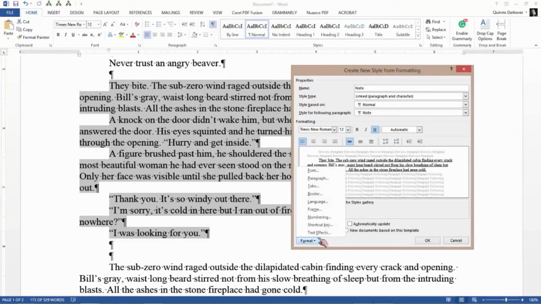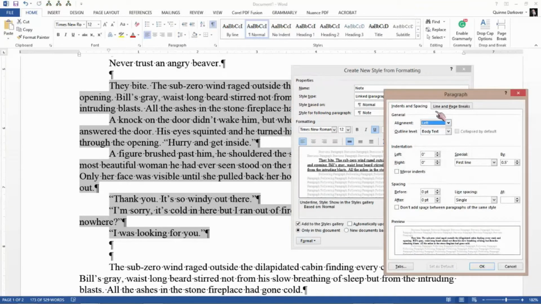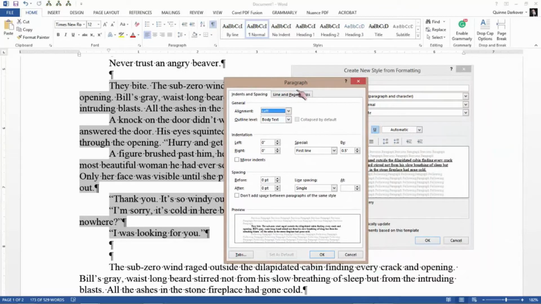We're going to select format, paragraph, and now we get really wild and crazy. We leave our first line on. We will leave our spacing. If this was a submission, it would be double spacing still. But for ease of view, I'm going to leave it single. And then the left indent, I'm going to make that 0.4, and right indent 0.4. Now you can see down here in the example that it's moving the entire text over. If I make it a little bit more extreme, it'll be easier to see.